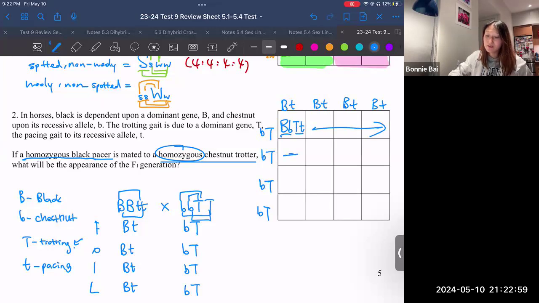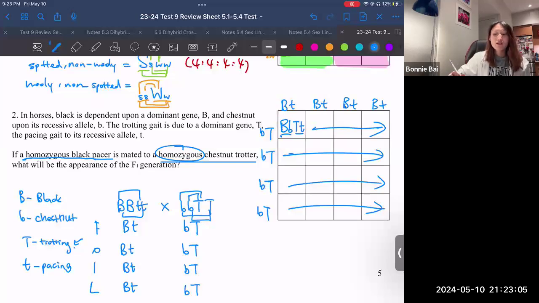Okay, so here's the deal. Don't write this on the test, okay? I'm warning you, don't do it. You'd have to write it out all 16 times. Or luckily, maybe it's a multiple choice question. It will just ask you what is the appearance of the F1 generation, in which case draw the arrows. I don't care. Okay, the F1 generation is they're all big B, little b, big T, little t.